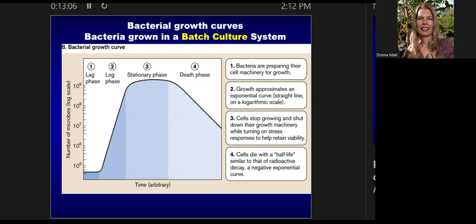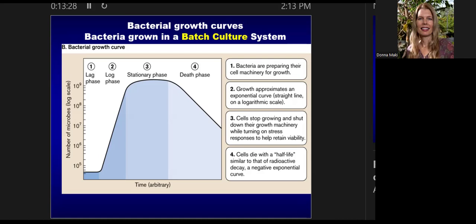The lag phase. If you pop E. coli, especially like we often work with E. coli or microbes that are frozen, and so they're really sleepy. And all of a sudden you take them from the freezer, pop them into nutrient broth, and then they've got to wake up and they've got to go, what am I swimming in?